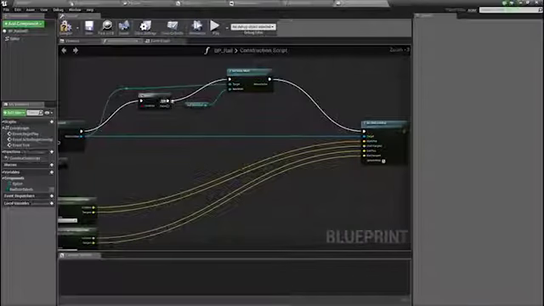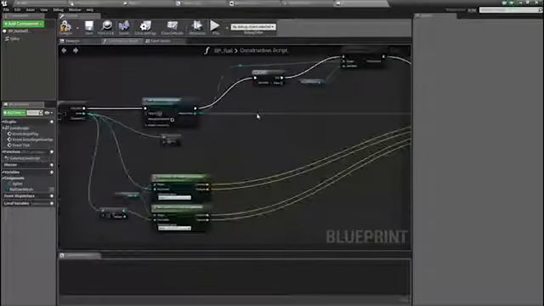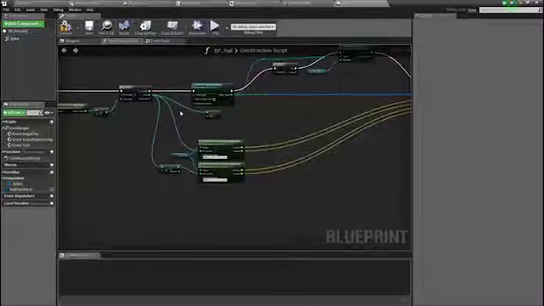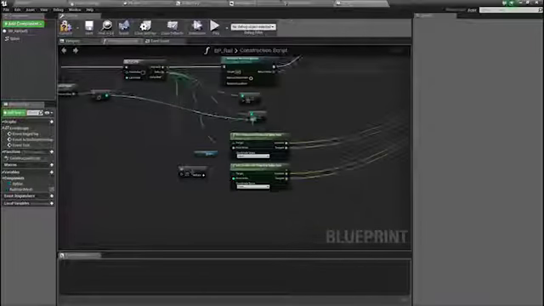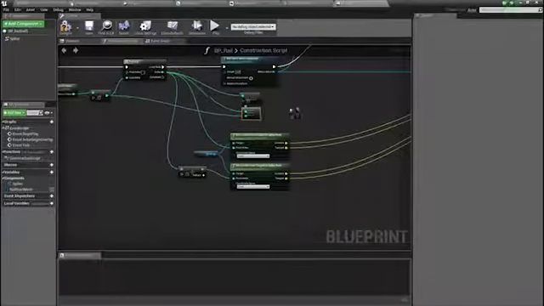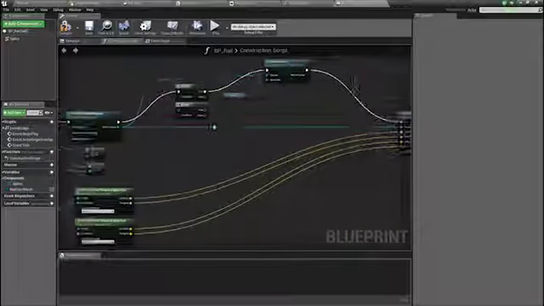Now, if this is false, let's then check to see if it's the end piece. And if it's the end piece, we'll do an operation on it as well. So, how do we check if it's the end? That's simple. All we need to do is check if this index is equal to the very last piece that it's going to check through, which is equal to that. At which point, I'm going to duplicate my branch. I'm going to connect this to here.